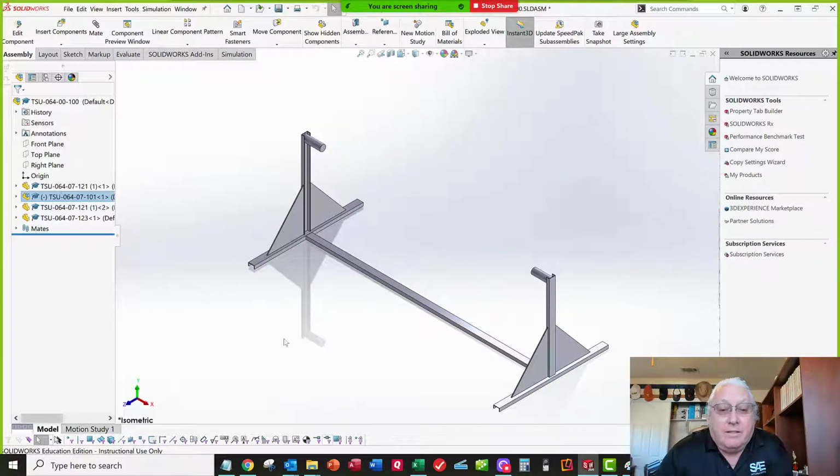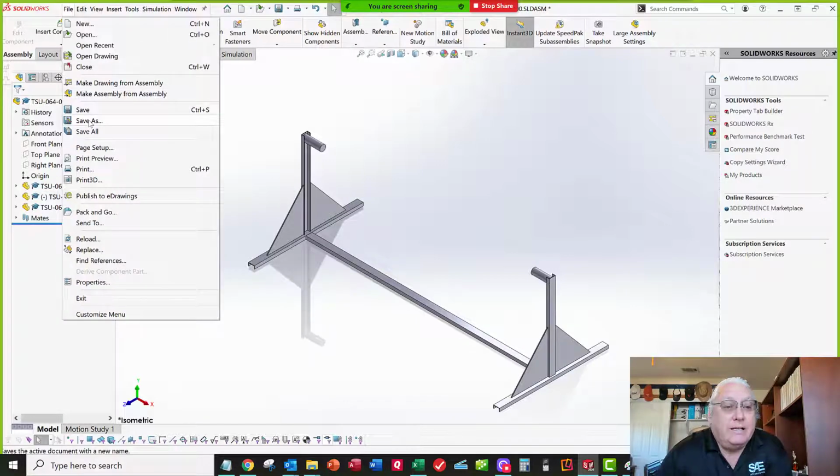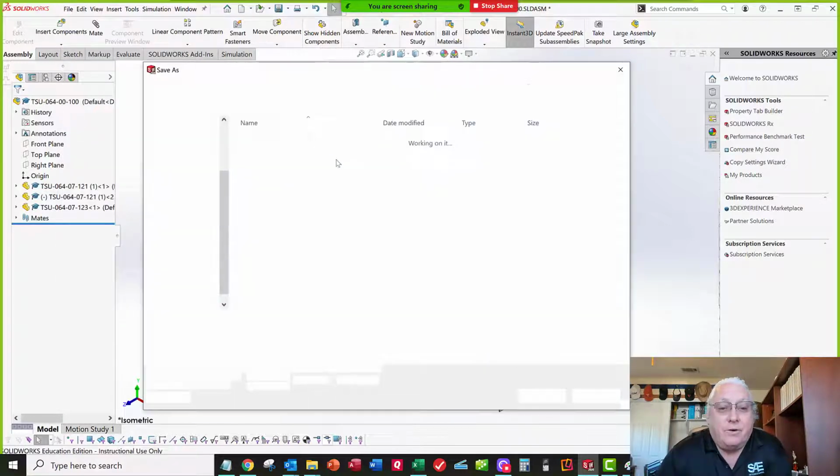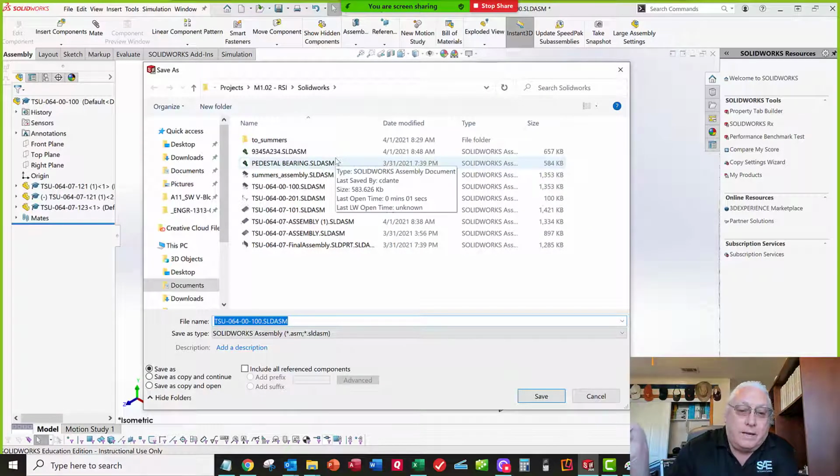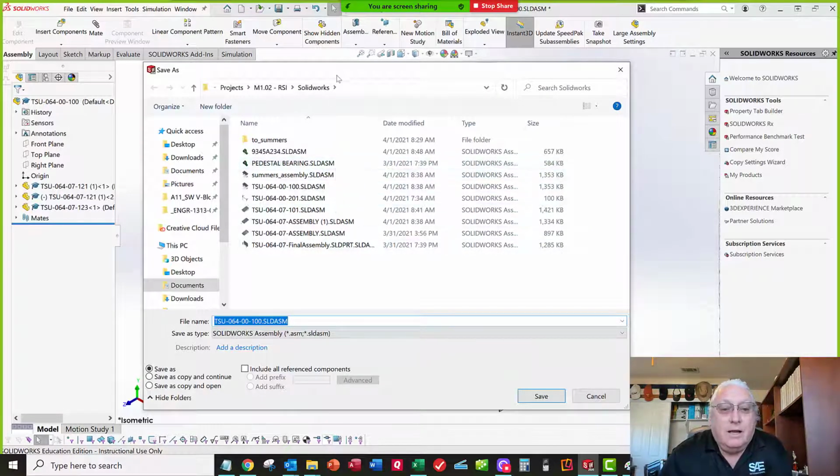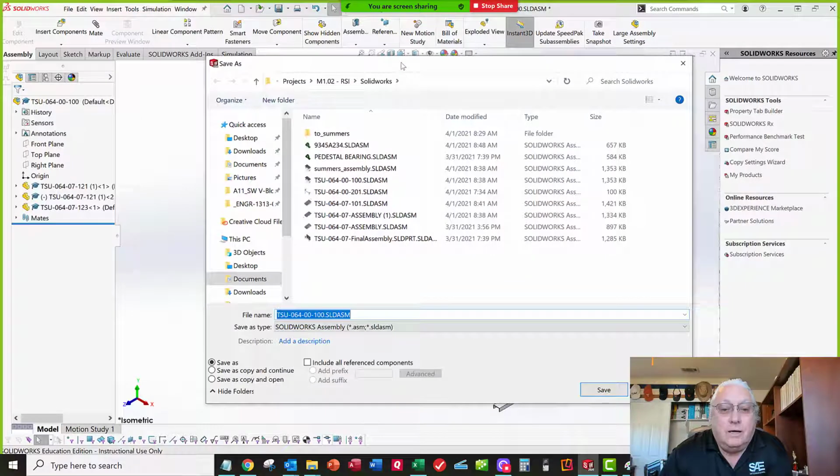And so now I've got the thing I want to do my stress analysis on. So I'm going to do a file save as here, and I'm not going to do that first option because I don't want to screw up my top level assembly. I'm going to call this TSU 064, maybe dash 201. And so maybe all the 200 numbers are all stress analysis models, or whatever you want to do.